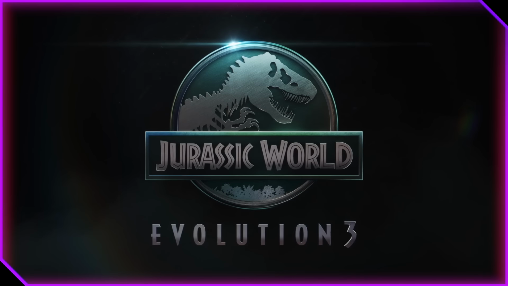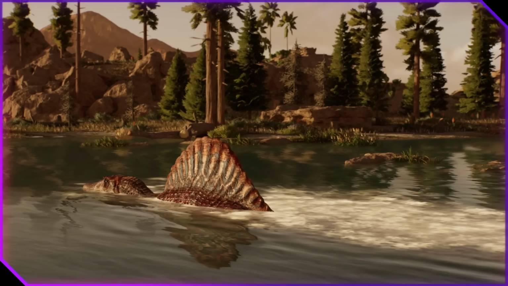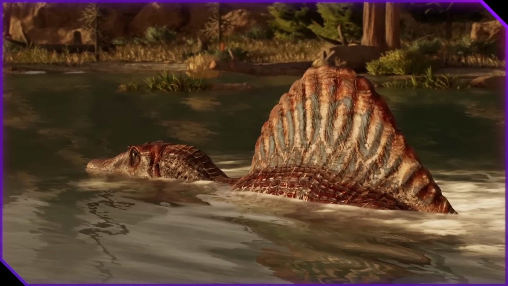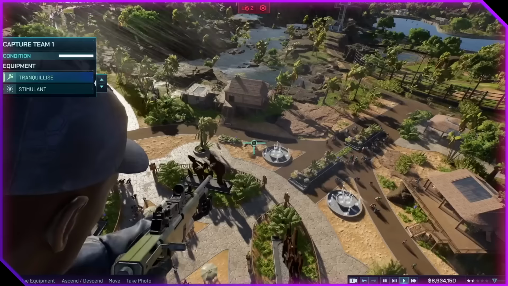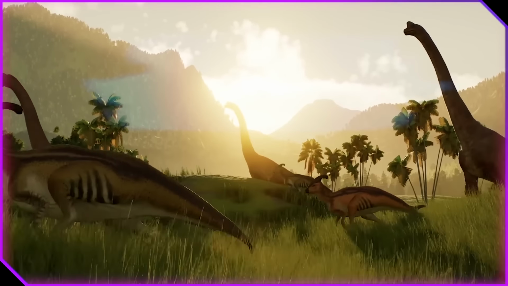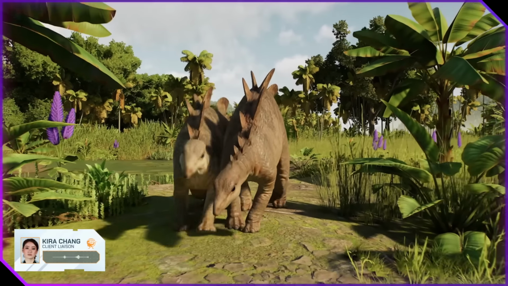And there are some nice quality of life changes as well, like the fact semi-aquatic dinosaurs like Spinosaurus can now swim in the water, which just makes the park feel more immersive as dinosaurs act like real animals. This, alongside the many other updates, make Evolution 3 a worthy follow-up to the already excellent Evolution 2, and I cannot wait to play it come 21st of October.